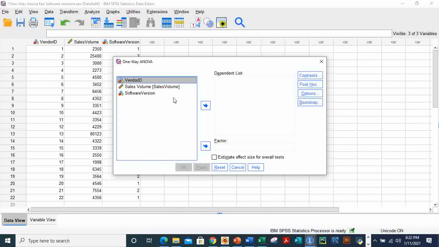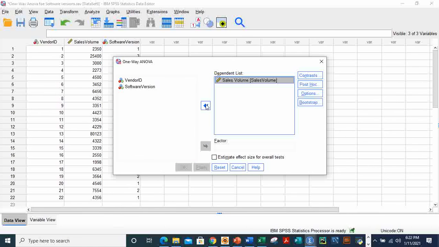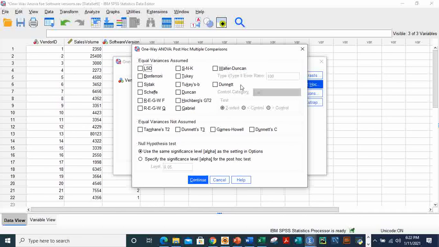So here our dependent variable is sales volume, so we click on that and move it into the dependent list. And our software version is the independent variable, so we move that here. So we move on to post hoc, and let's select Tukey.